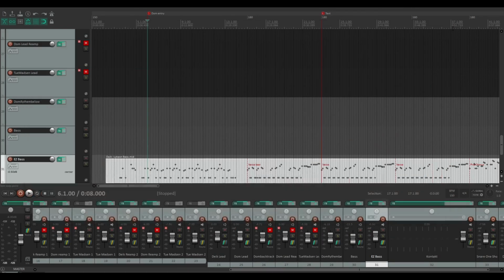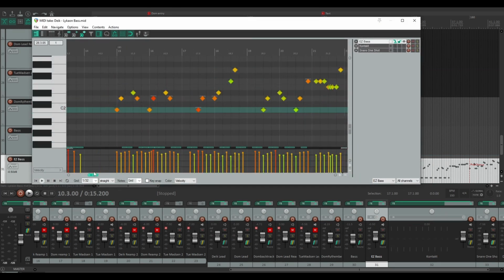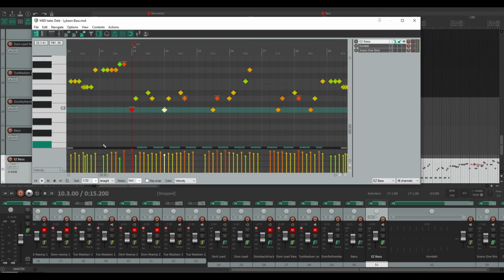And then I start to humanize my MIDI. You see this here. I humanize the whole MIDI. What is humanize? That's when you want your bass track to sound like a human being is playing this. And so every note has a different power, how you push this note. So you hear it here.